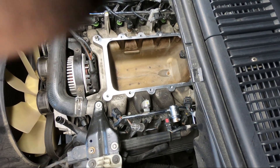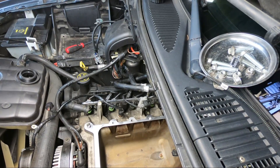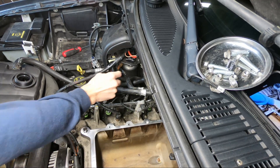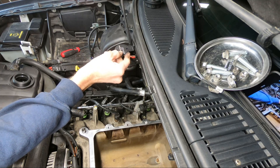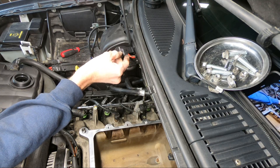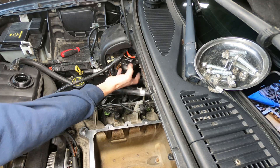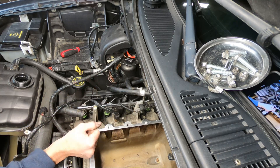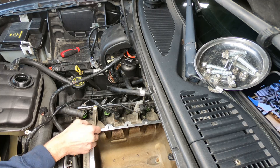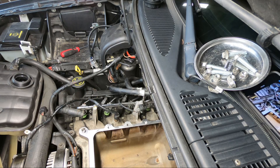Alright guys, we are going to work on the JTL oil separator kit. It's going to go over here. Most people actually recommend you mount it way up here, but there's no way I'm mounting it right there on my car. We're going to copy these holes right here — I want to punch two holes through this factory vac that holds the wire harness. I'm not putting it right there on that piece of plastic right out in front of God and everybody. We're going to make it look a little slicker, a little more factory looking.